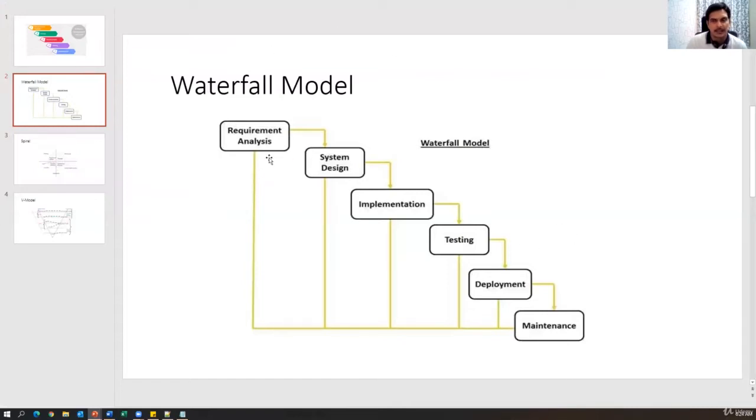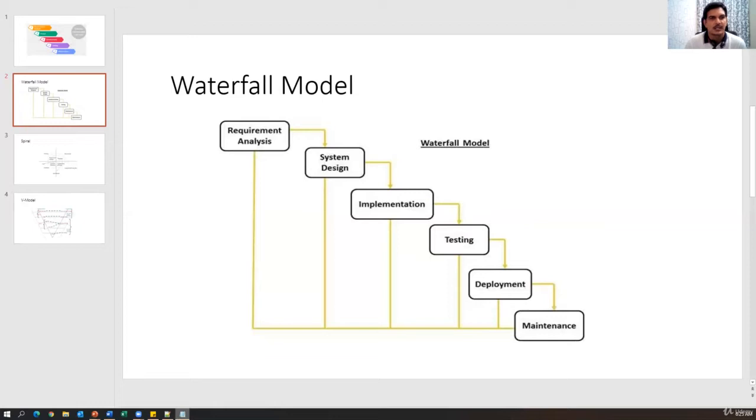team. Requirement analysis will be a different team, design will be a different team, coding or development is a different team, testing is a different team. And at the initial stage of the software development process, we don't need all the team members, right? At the initial stage, we need only business people, like product managers and project managers. Then we need the designers. After completion of this phase, the programmers or developers are needed. And then we can recruit testers. Until we have completed these phases, we don't need testers, right?